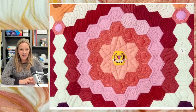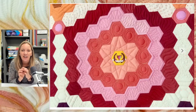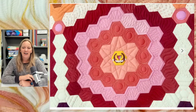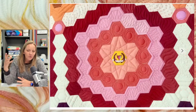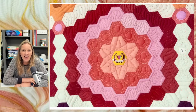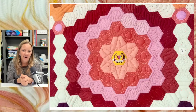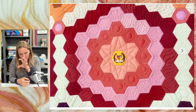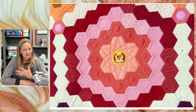Kind of along the same vein of combining your blocks — when I looked at this, I saw the center, that little fussy cut piece that says 'You're a winner.' I was like, oh, I am a winner! Then doing some geometric around the outside. In that light pink, it reads to me like a ring — it's all one solid fabric. Using echoing around some of the sides of those blocks allows me to join them together and emphasize the effect she was going for. So little echoing around the inner flower and the outer pink ring, and then just doing some wishbone in there. You can join your blocks or quilt them separately depending on the fabric.